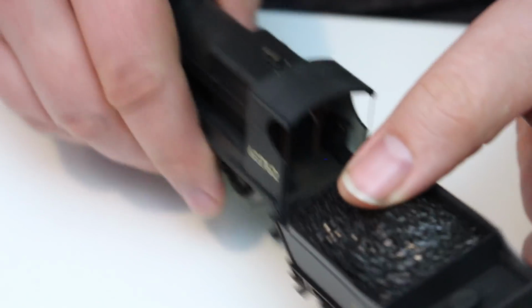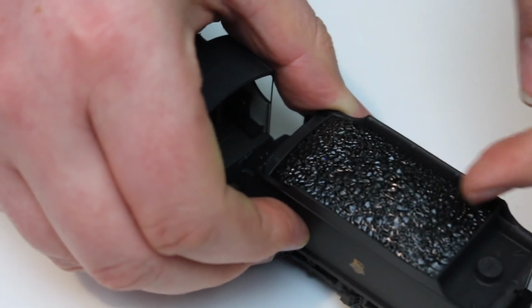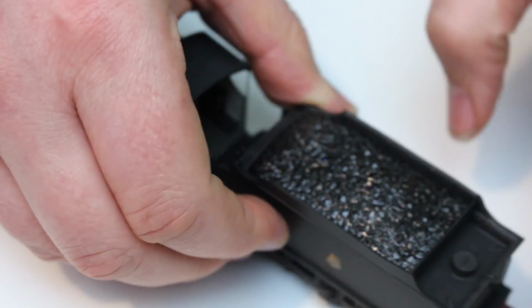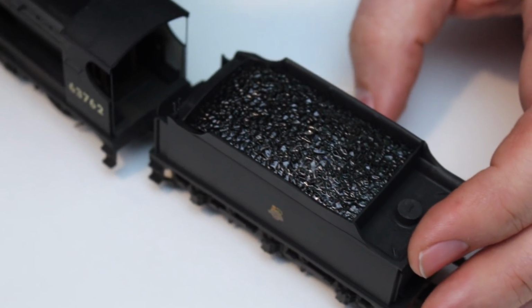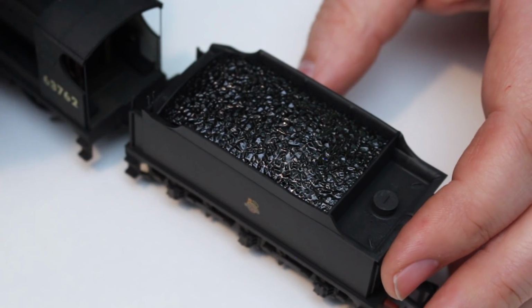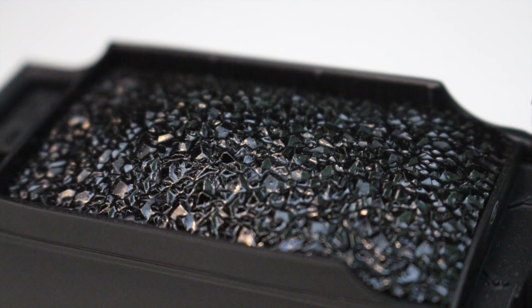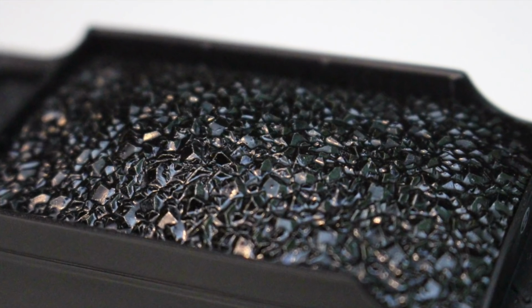The coal load is removable, but there's no noticeable seams around the edge, and you're going to need something like a jeweler's screwdriver to prise that out. And I believe it is a weighted load, which just gives that extra weight to the tender. So as it is, I'm going to leave this in because the actual moulding work on the heap of coal does look pretty good to my eyes.